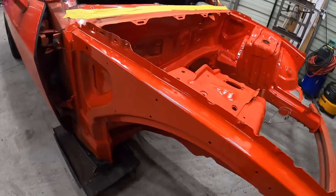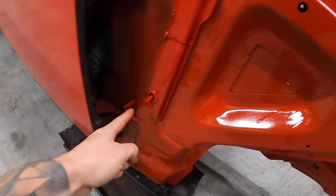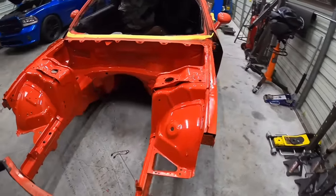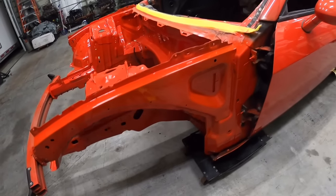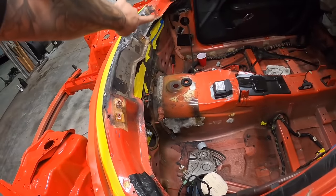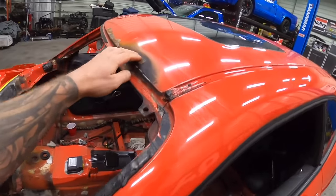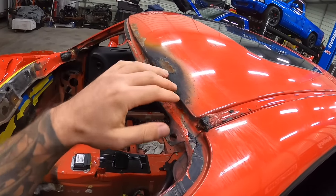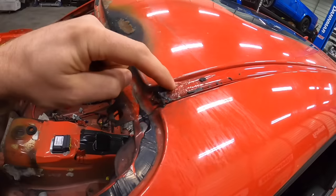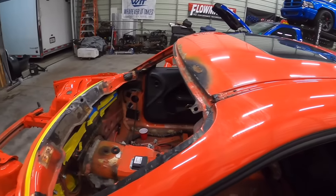And then got this all cleared. Our tape line came out really good, so it's a factory line right there. And again, you're not gonna see any of that, but this is just OCD-ness to the max. So what I gotta do now is, it is dark out, but I gotta do this part here, and then we'll probably save this for another video, but this has to be blown in as well. So I'm gonna have to sand this, and then we'll have to kind of blow it in as well here. And I also need to get one of these guys, this little plastic trim piece, this little rain gutter cover. Need to get one of those.